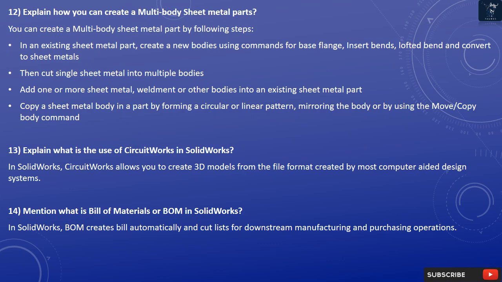13. Explain what is the use of CircuitWorks in SolidWorks. In SolidWorks, CircuitWorks allows you to create 3D models from the file format created by most computer-aided design systems. 14. Mention what is bill of materials or BOM in SolidWorks. In SolidWorks, BOM creates bills automatically and cut lists for downstream manufacturing and purchasing operations.